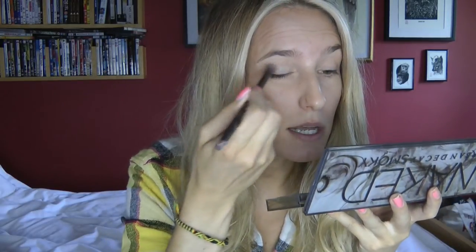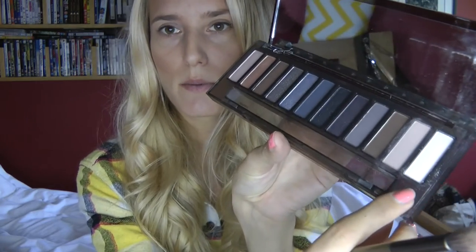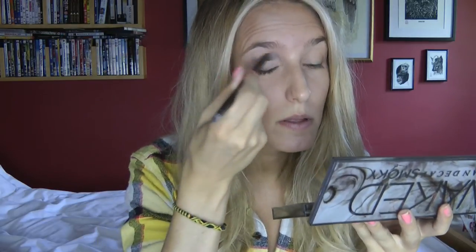I got this in a Motel Rocks goodie bag which is highly exciting because it's not something I'd usually be able to afford. That said, now I've got it, it's absolutely beautiful and I actually look forward to using it. I'm applying shade 13 to my whole eyelid using the brush that comes with it — 13 is just a very pale, creamy colour. It gives the illusion of an even skin tone, and if you've got veins showing through your eyelids it's nice to just put a bit of this on to give the illusion of a more flawless base.